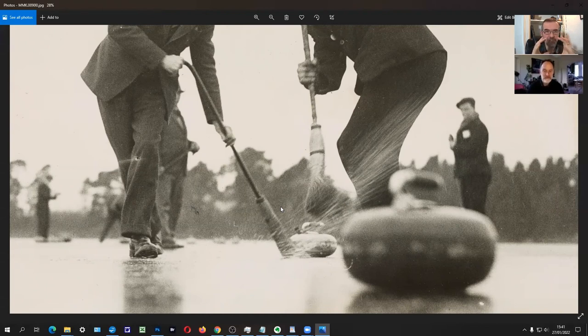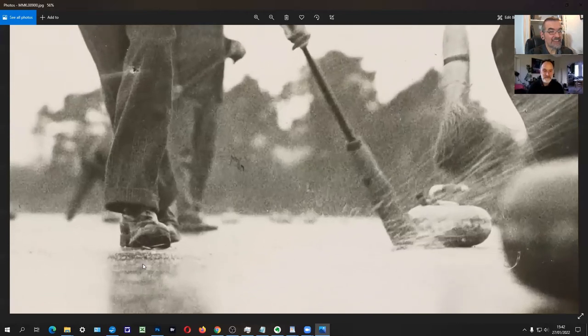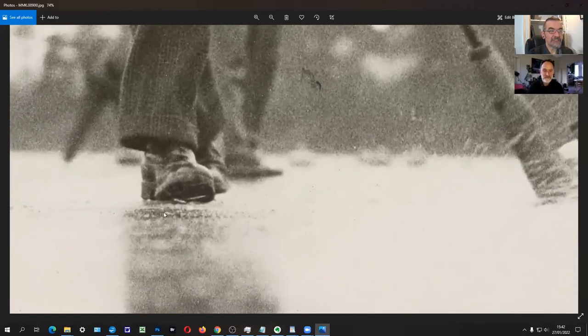And the wide aperture allows more light to come into the lens, but it creates a very narrow depth of focus. By that, we mean that there's not a lot of places where it's sharp. As you come either side of that focal plane, it gets more and more out of focus. And we can tell where the focal plane is because of where the sharp little bits of grain are just on the ice in front of this man's shoe. As you go behind it, it gets more out of focus. And as you come in front of it, it gets more out of focus.